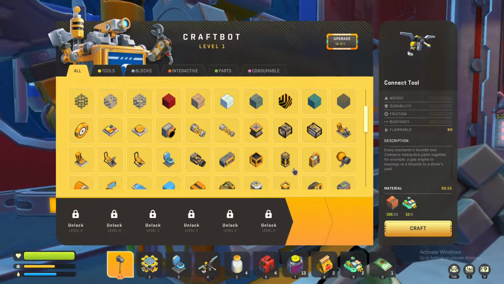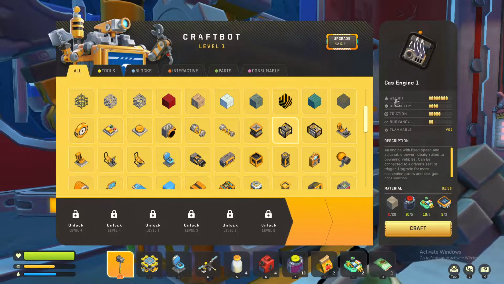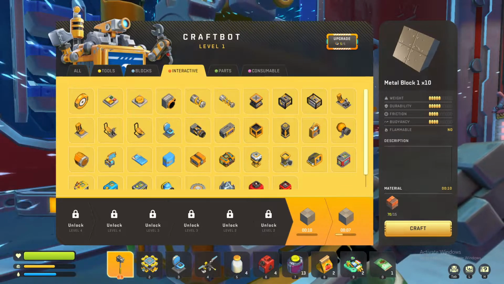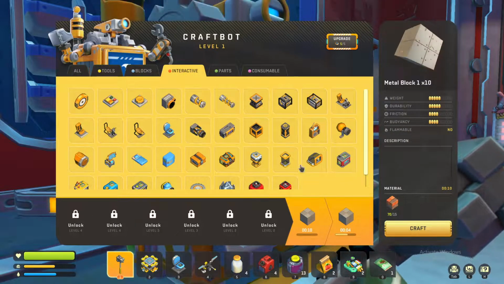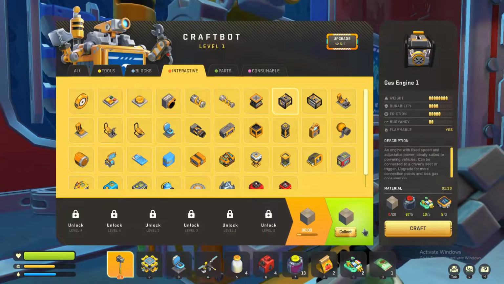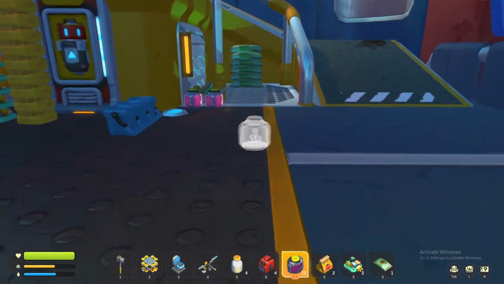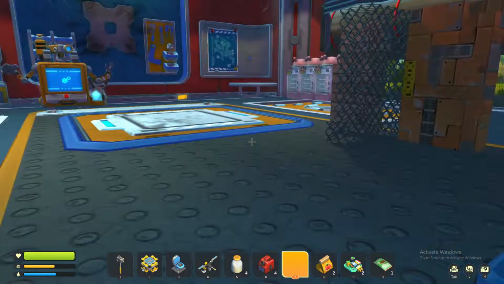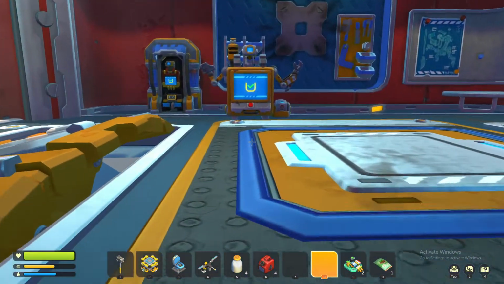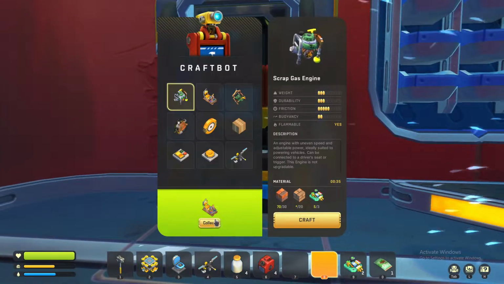I hate using scrap engines and stuff. We don't have to use a scrap engine. Okay, cool. Queue up that. Go. Interactive. There it is. Shoot. Queue that up. Grab that.